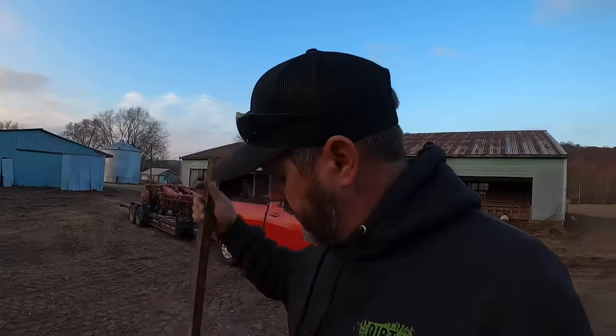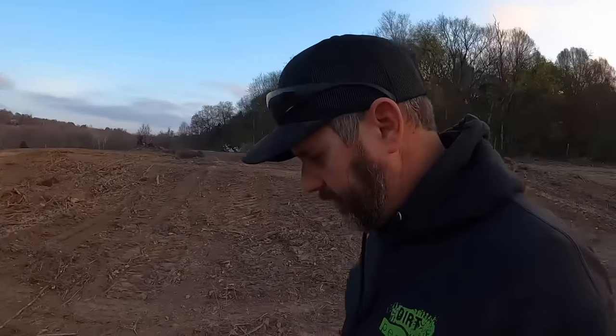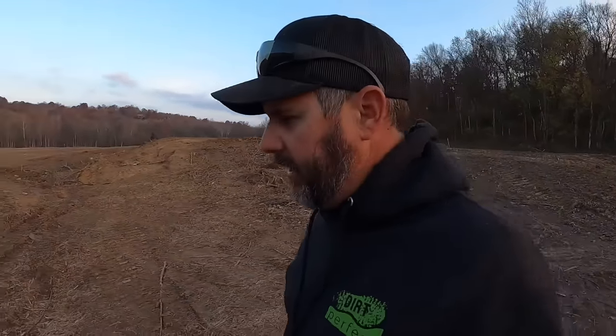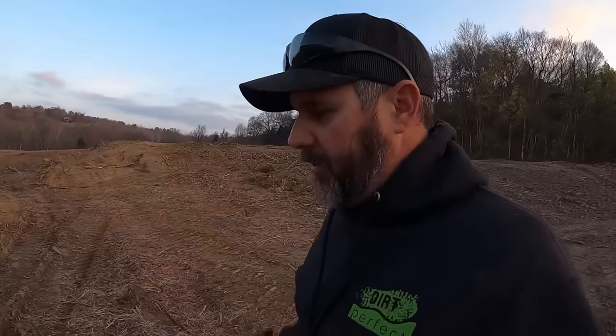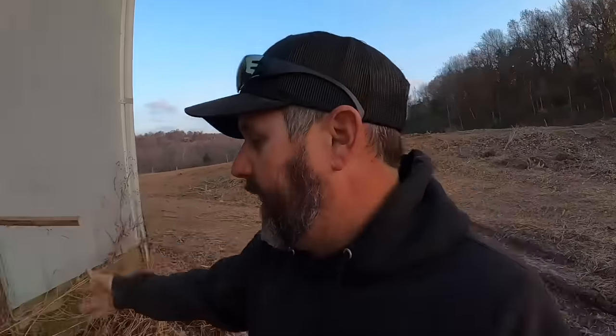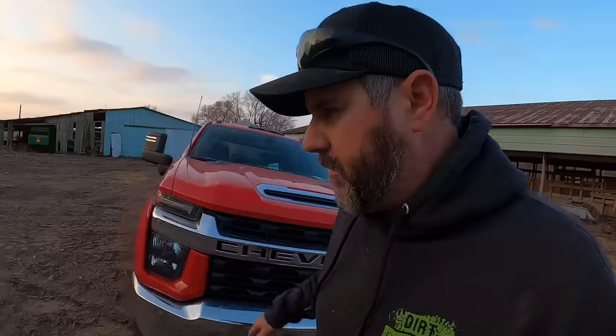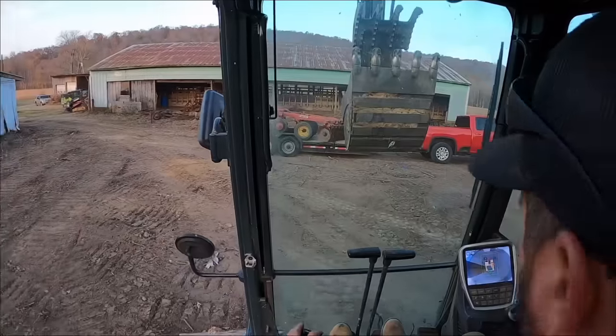I don't think we need to leave this in the middle of the lane, like a flat tire or an issue getting ready to happen. Let's get this unloaded off the trailer. Let's go down to the yard. I'll show you the other thing we got. I am really super excited about it, but we gotta do some finagling to make it work at work also. So let's get this unloaded. We'll go down and pick that up, probably grab our little tractor just so we can make sure everything works, and then we're off to the races.